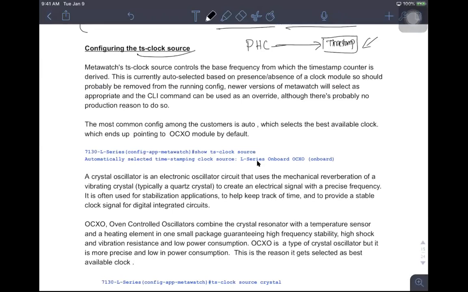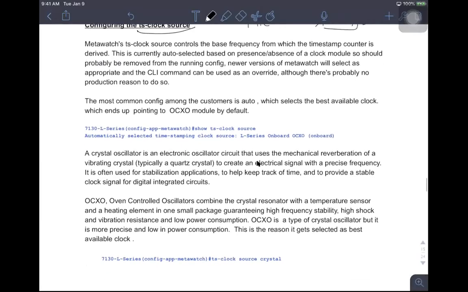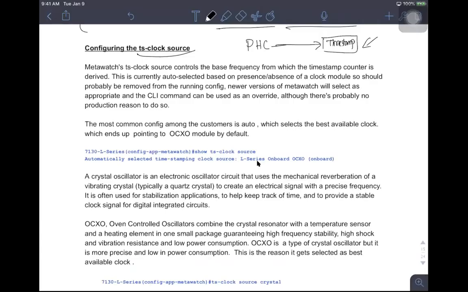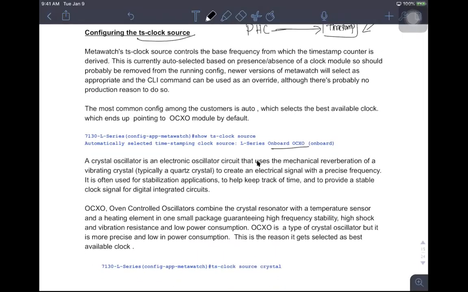So it works. We have a few options for configuring the TS clock source here. But without configuring anything, the onboard OCXO is going to get selected. Why is that? We have a few options, like crystal oscillator and OCXO.